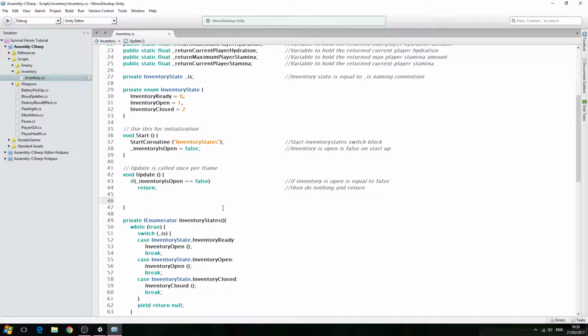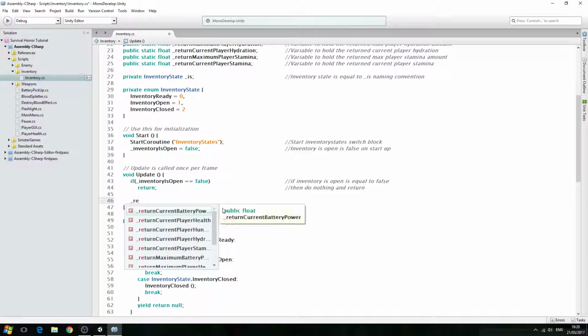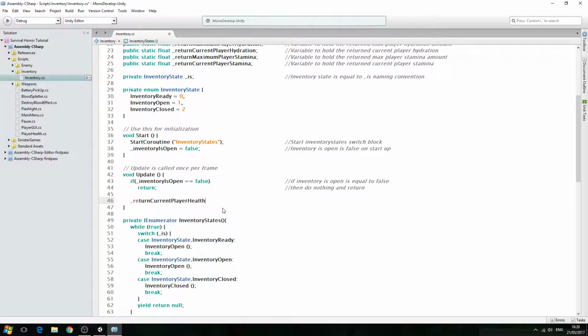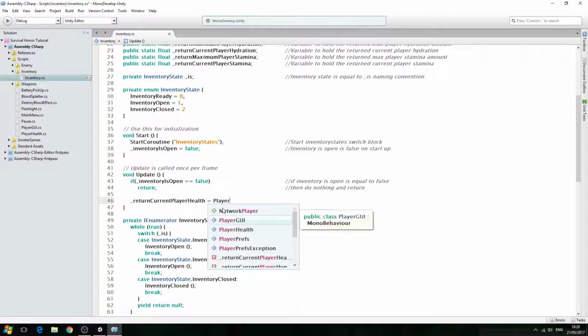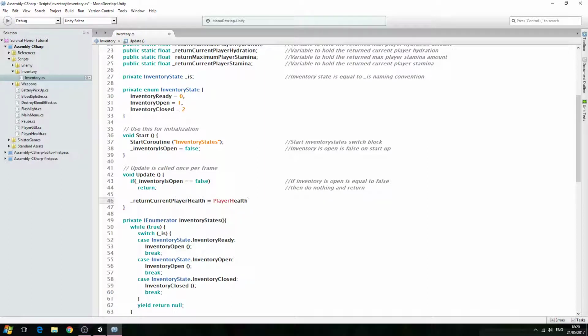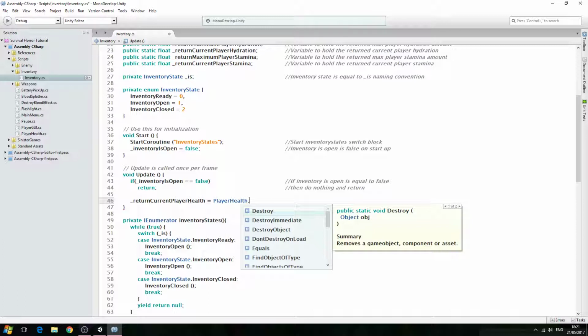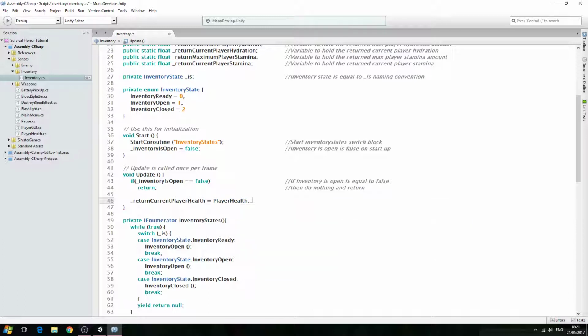And what we'll say is underscore, and we want the, let's say, return current player health. And what we're going to do is say it's going to be equal to the player health script dot the current player health. We'll close the line off, and let's get this into the comments.